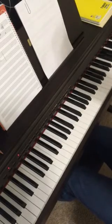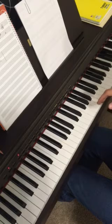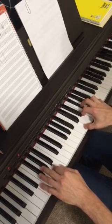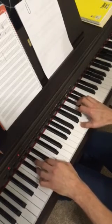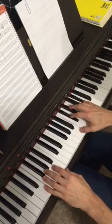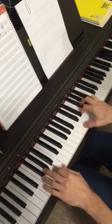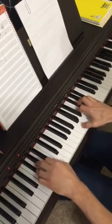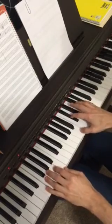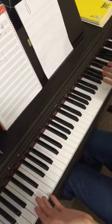One more thing, I wrote a short chord progression to demonstrate how this chord might be used in context, and I will demonstrate that for you and explain the chords. So what are these chords?